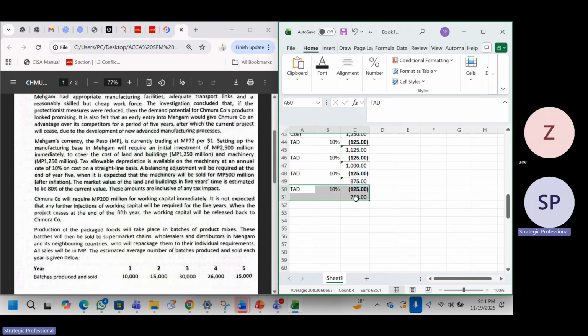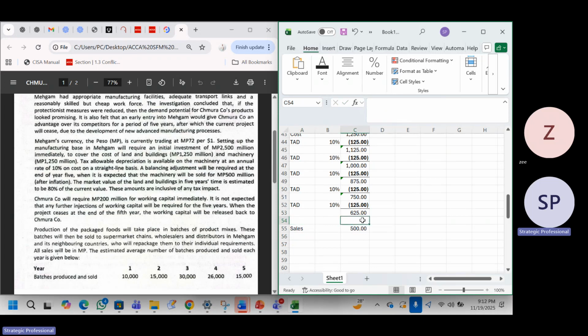So you come here, this is the fifth year, right? But they don't say year five explicitly. At this year five, they are going to sell it for 500. So normally, as we have it before, we'll say sales proceeds, because that's the balancing adjustment. Because they're selling it for 500, right? What's the difference?